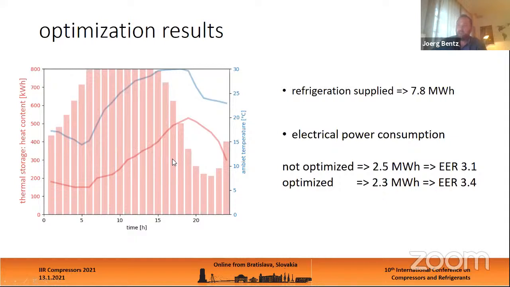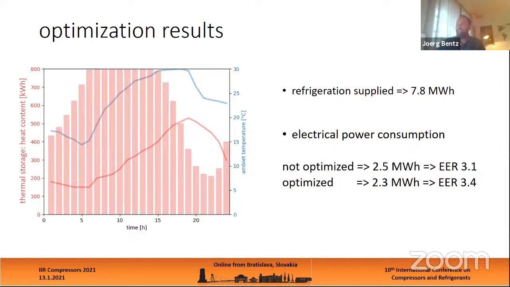To explain it a little bit, as you can see, the blue line here is the ambient temperature, and the thermal load of the thermal storage follows the ambient temperature. For example, at low ambient temperatures, as we would expect, the storage is loaded, and during high ambient temperature, the storage is unloaded. So when taking into account all other variables like the volume flows and the temperatures of the system, of course, the optimization potential is even higher.